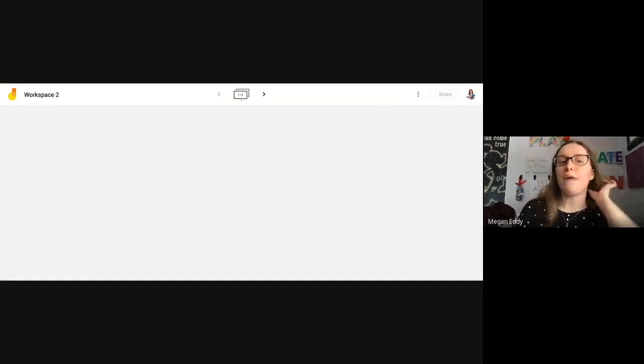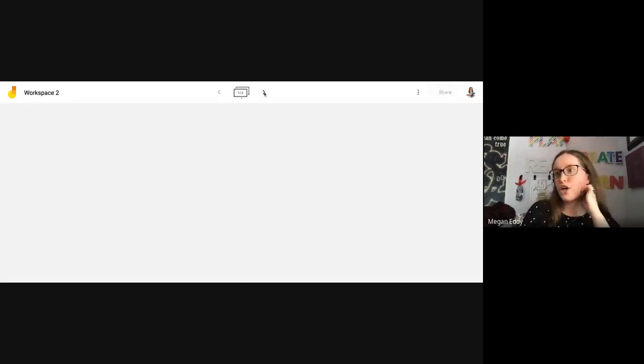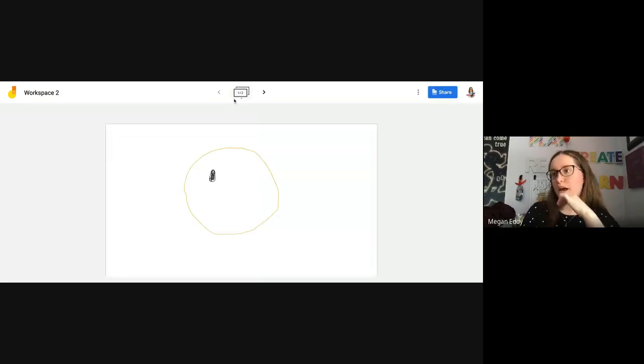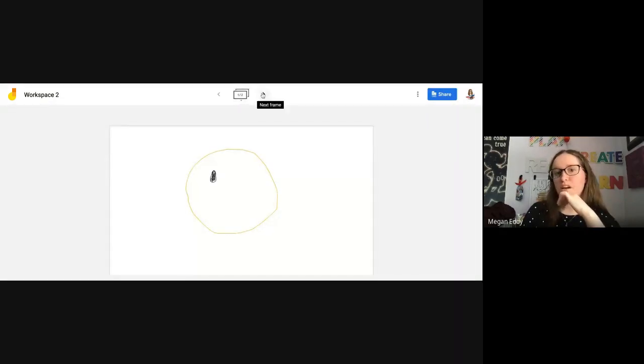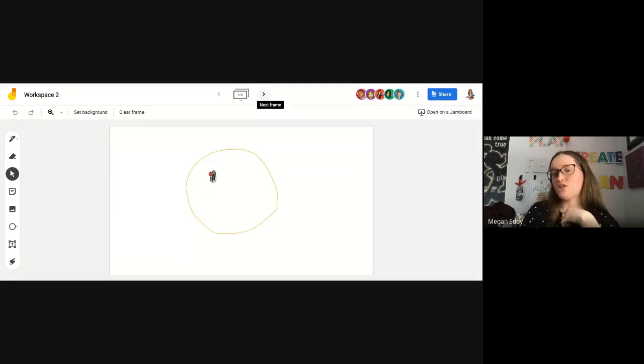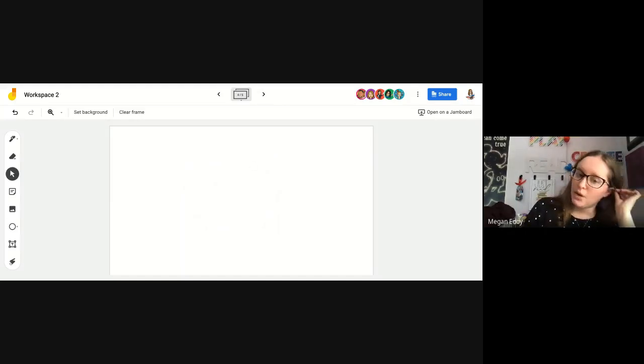But you'll see at the very top of the workspace that there is a number that is going to tell you what frame you are on. And if you use the arrows, you can move to multiple frames. Frames are kind of just like slides. So if you can find a space that is empty, you may need to click a couple frames out. If you just keep clicking, it will keep adding ones.